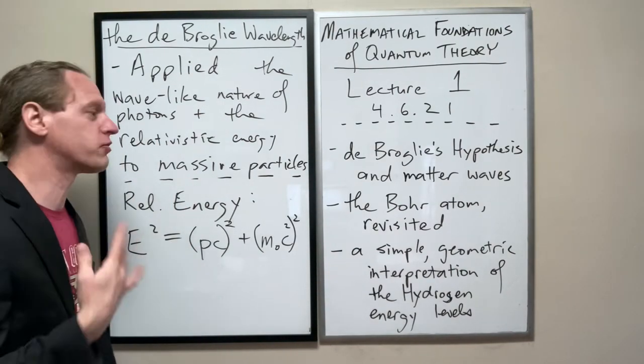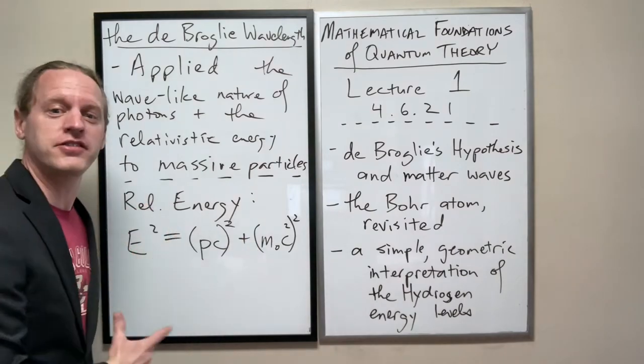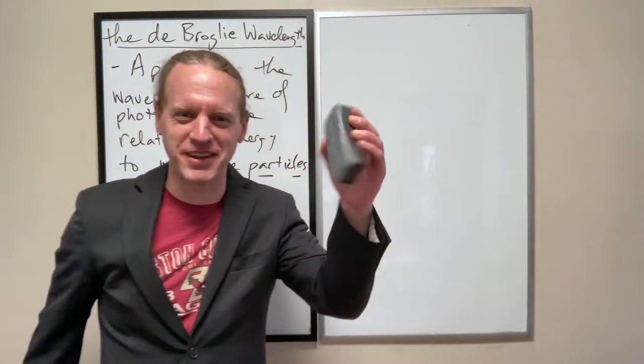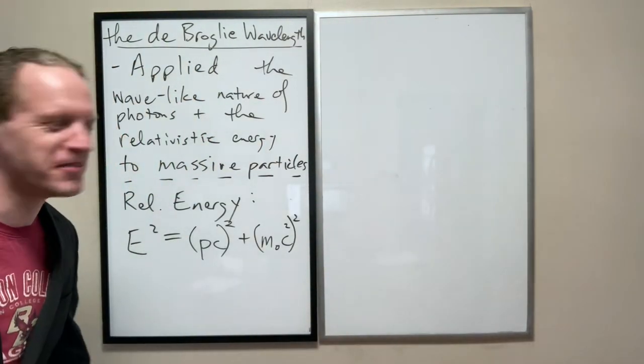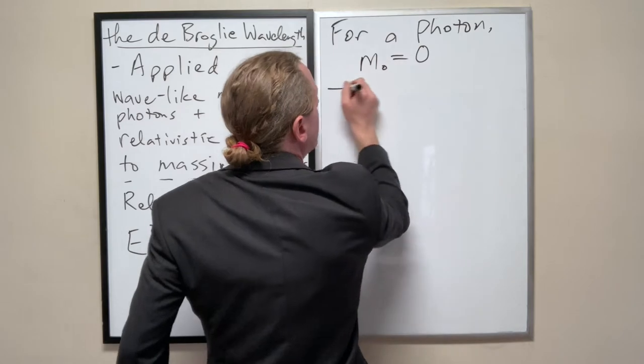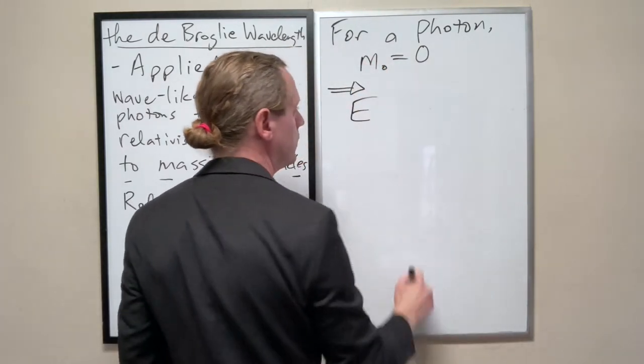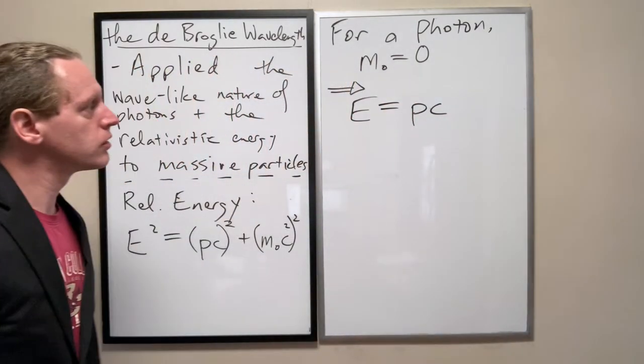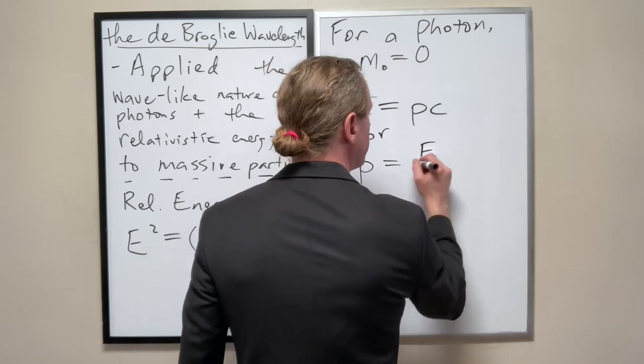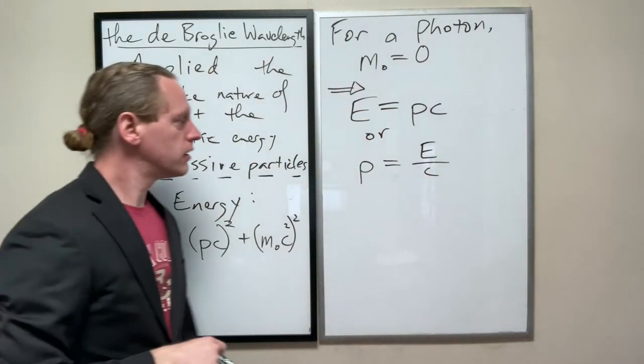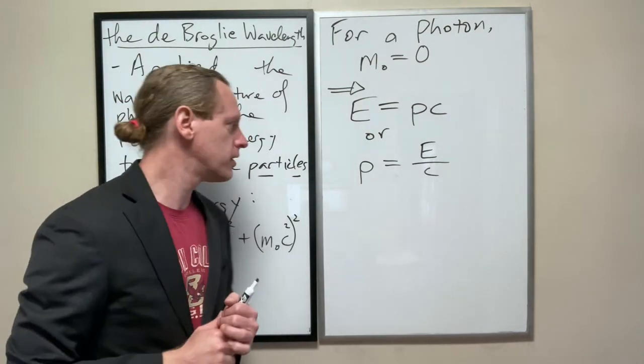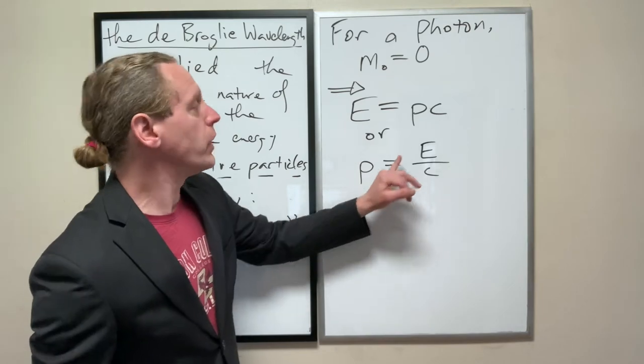Let's take exactly what I just said and roll with that now. We're going to do that exact analysis a little more properly, and then we're going to say it actually applies to particles as well. By the way, I was so happy that I discovered this in my office. I have an eraser now. By analyzing this, we can set M₀ equal to zero, and that will tell us that for a photon, the energy is simply just Pc. Or we can rearrange this and solve for P. The momentum of the photon is E over C.